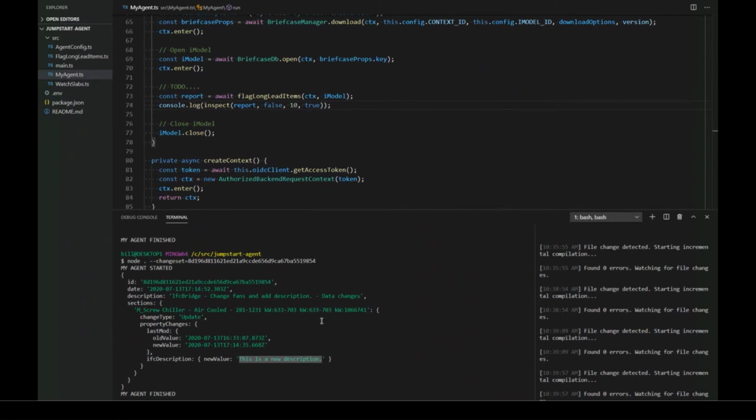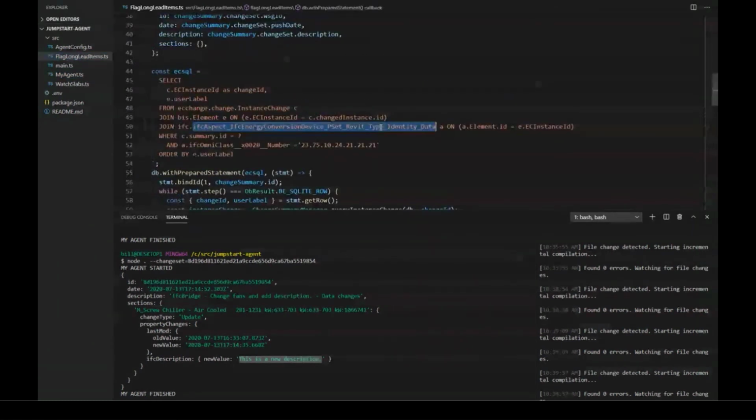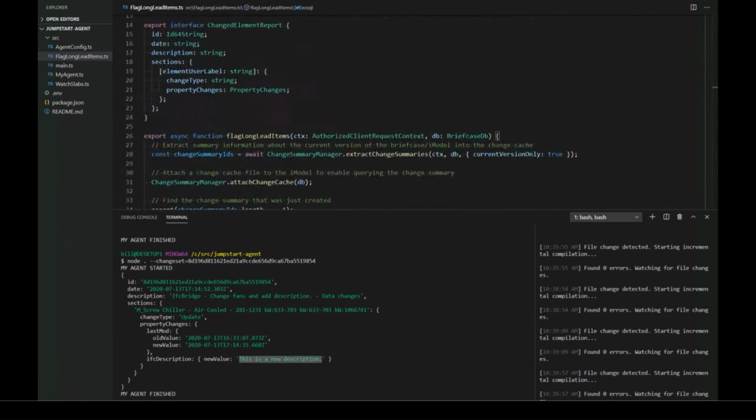All right, so that's a pretty good start. Now we can kind of flexibly describe any changes to properties regardless of what the opcode was. But we're not done yet. Remember, we don't just care about this element that has this aspect changing. We also care about any element aspects applied to that element changing as well. So we need to elaborate a bit on our ECSQL query. But before we do that, let's change our types here one last time.